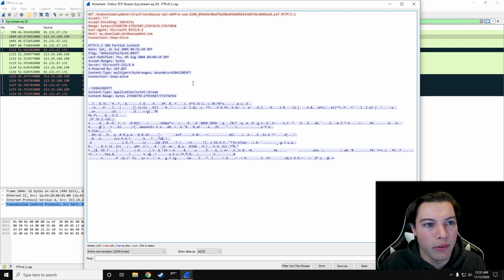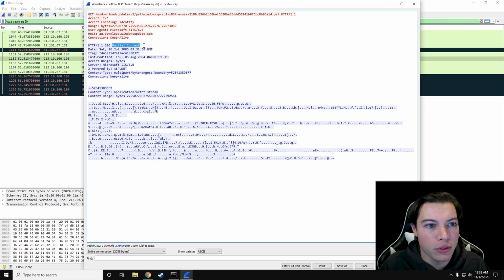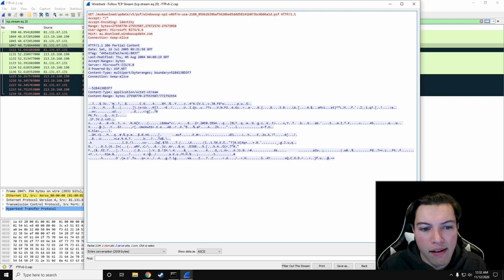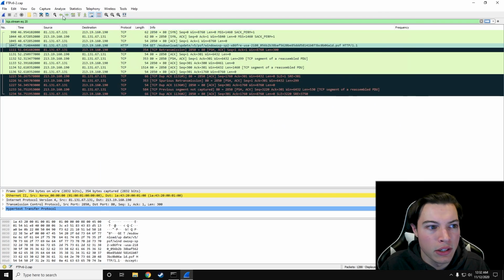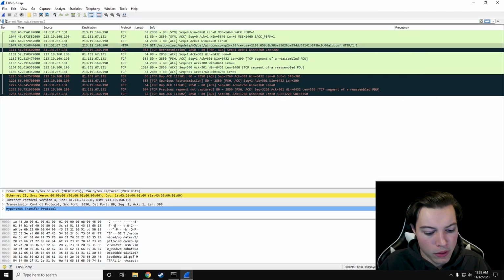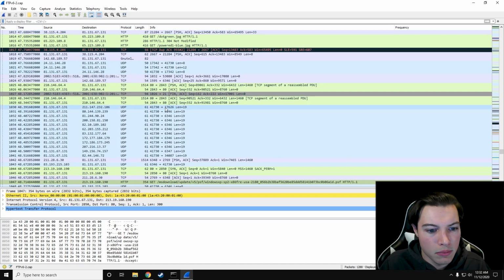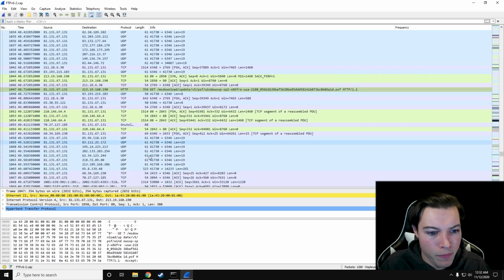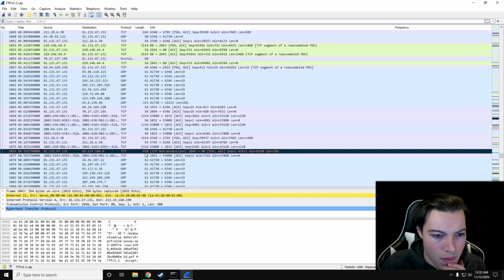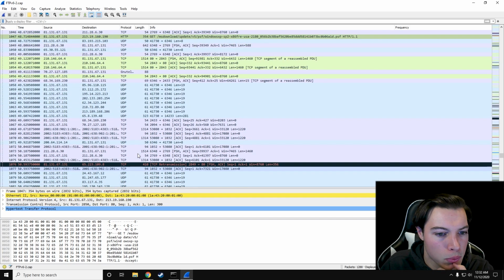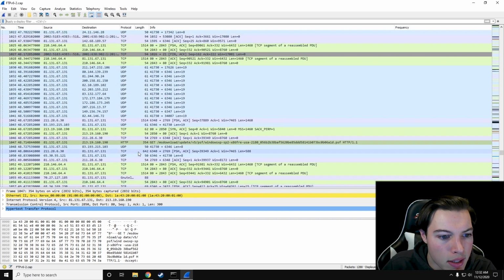So this is a GET request. It's very similar to HTTP. Partial content. Some web page content. So there's a lot going on in this packet capture. Let's find the actual FTP data here.